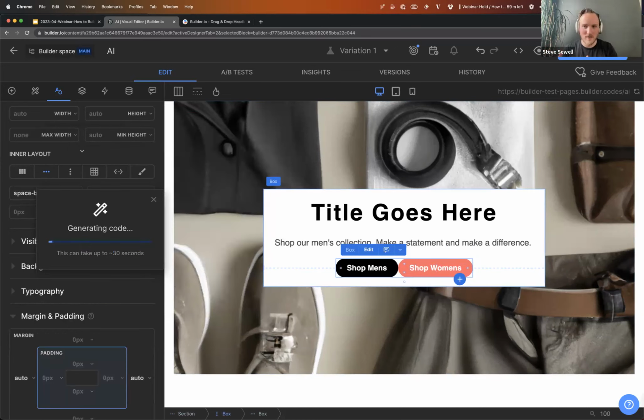If you can say what you want, you can get what you want. Again, it's AI. It's like ChatGPT. The things that you get out of ChatGPT can be anywhere from phenomenal with a good prompt and good use case to, what the heck is this? It's just wrong information. And that can happen too with any LLM-based system like Builder. But the more you practice, the more you try different things, you learn use cases that work great and workflows and prompts that work really well. And when you stick within those kind of lines, you can have really amazing success just talking to the computer, just like you would talk to another individual and getting what you want.